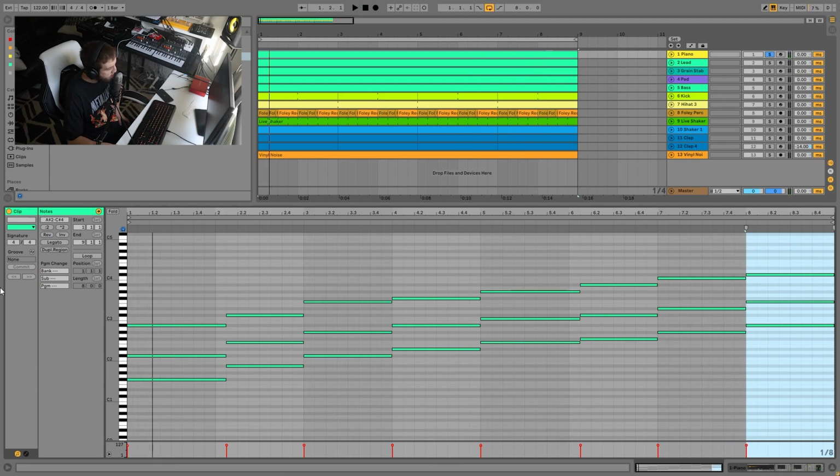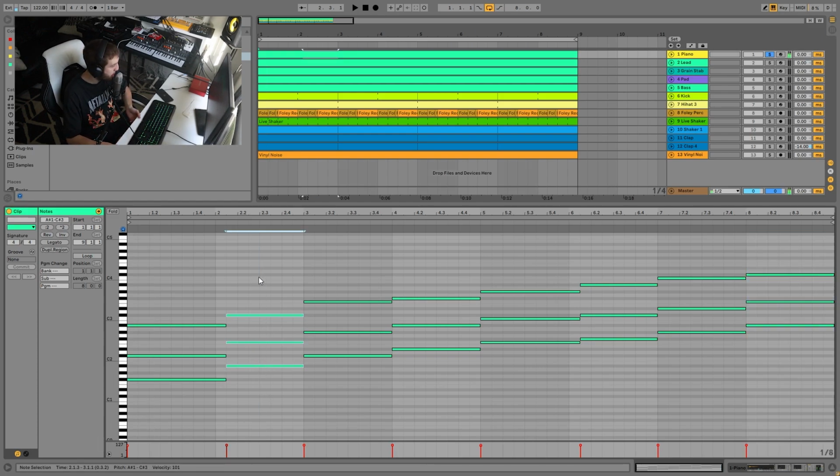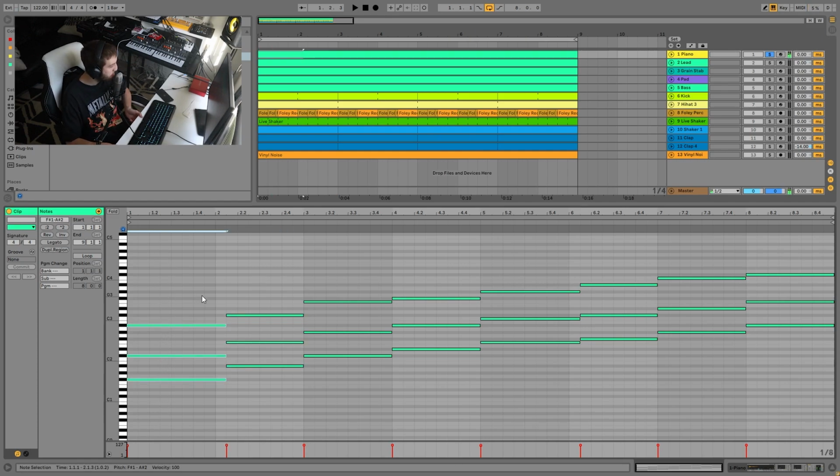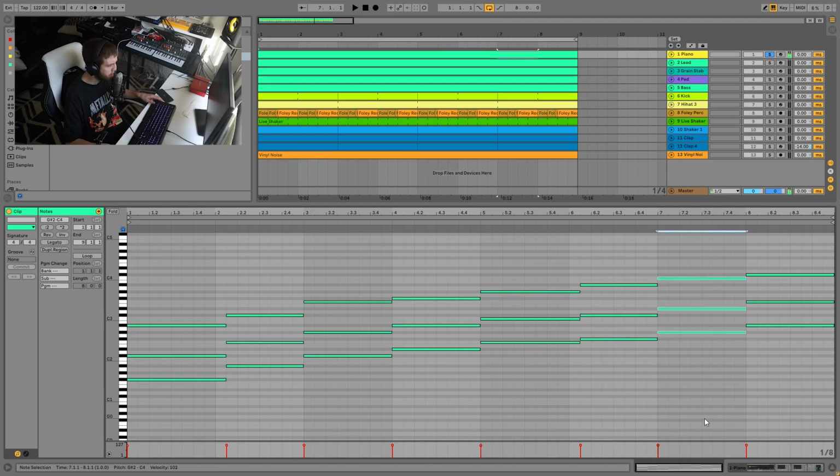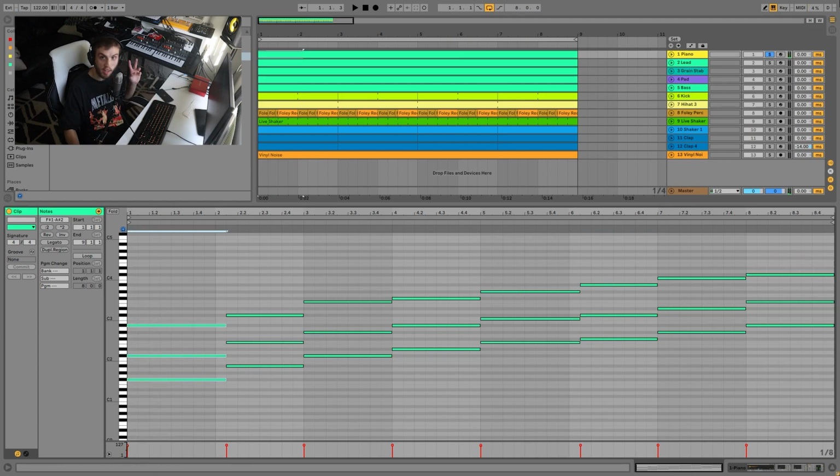Now, these chords might seem kind of complicated, but it's basically just walking up pretty much the scale here. If you look at this, we're in the key of A sharp minor. So it's F sharp major, A sharp minor, C sharp major, D sharp minor, F minor, F sharp major, G sharp major, A sharp minor. And you can see it's actually the same chord twice in there.